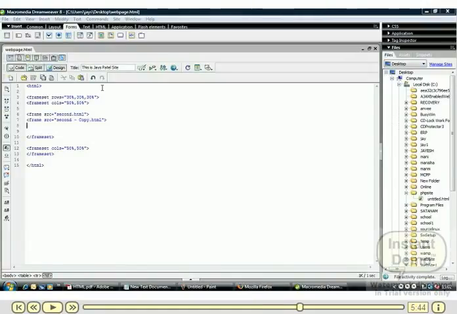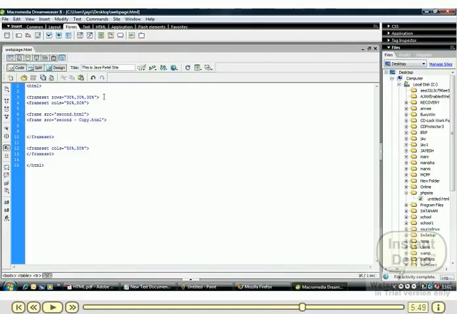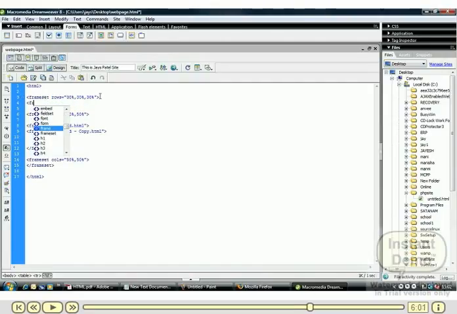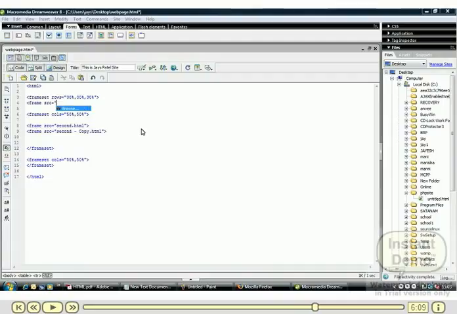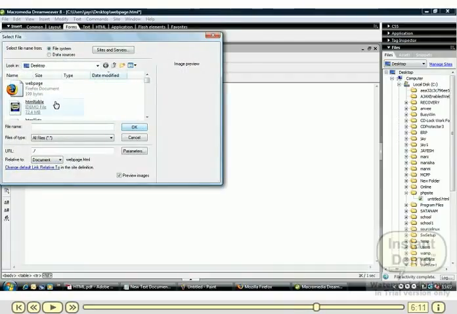We can see two pages in a single web browser. In the first frameset, we also set the frame tag with the src attribute.